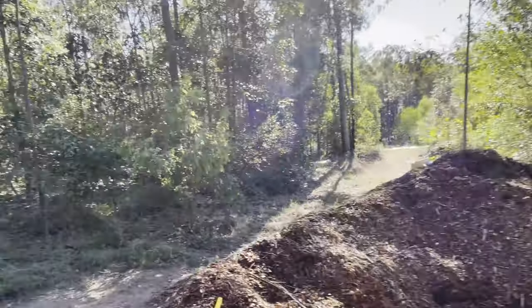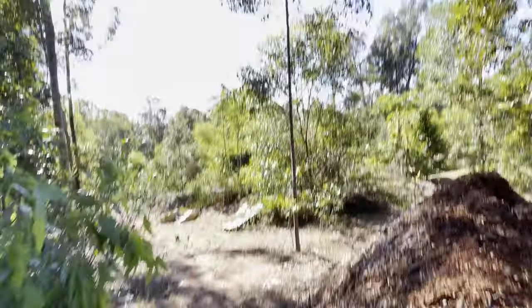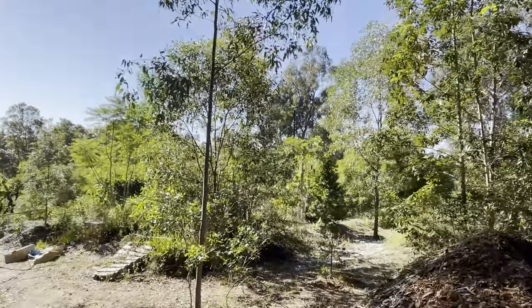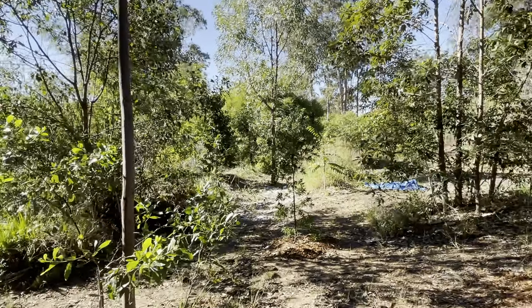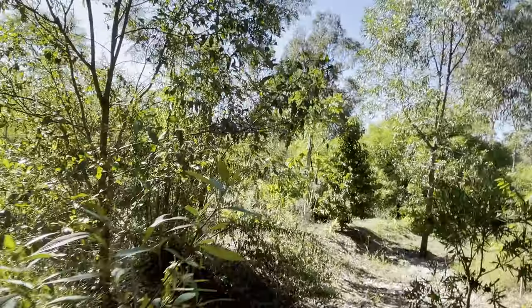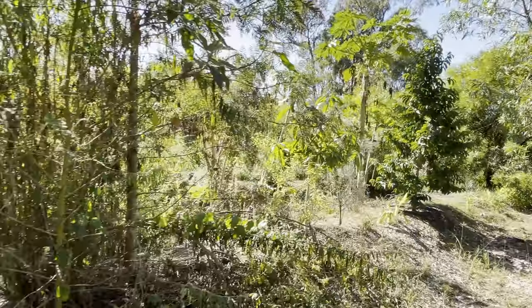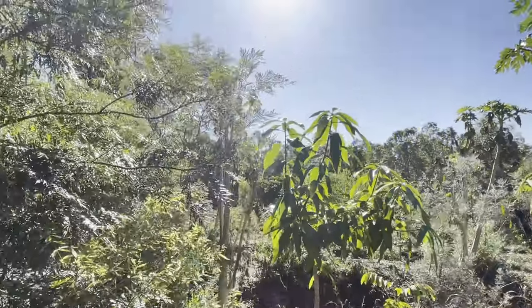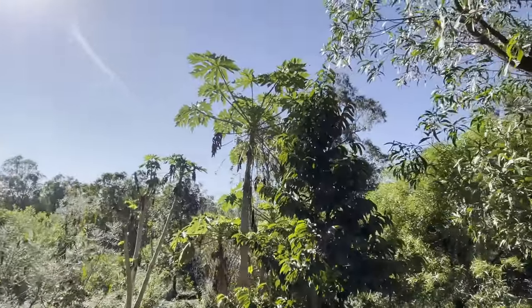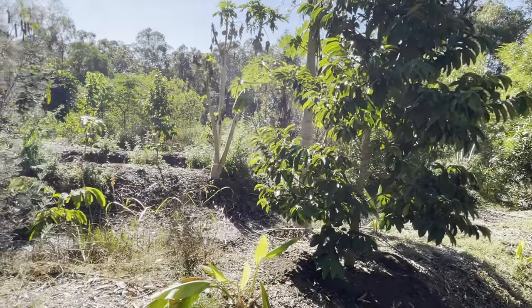Over here we've got what we call the mounds area. These are some bananas that are struggling because they haven't had enough rain. I use that cardboard to suppress weeds around the garden. So we have six mounds that we put in, there's another sort of half one at the front. This one takes a lot of work to get rid of all the weeds but that's a mango there. There's a pawpaw, a pawpaw at the back — that's a soursop tree; the leaves are really good for fighting cancer.